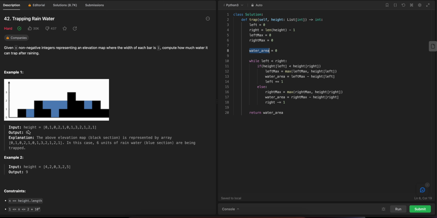And while calculating the difference, that is the stored water, we are simply using the max height on either side minus the height at the current index.